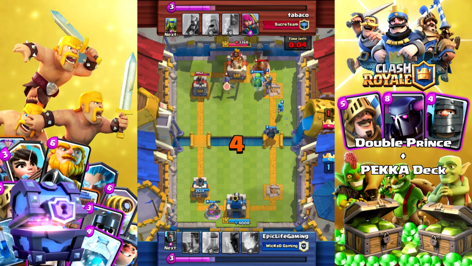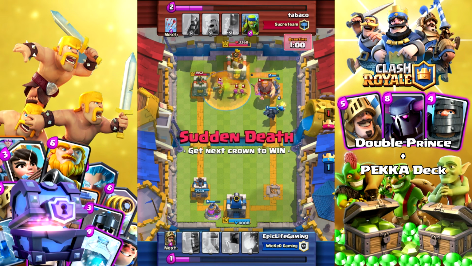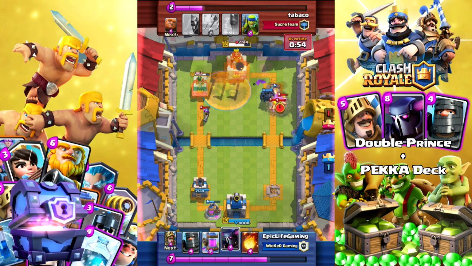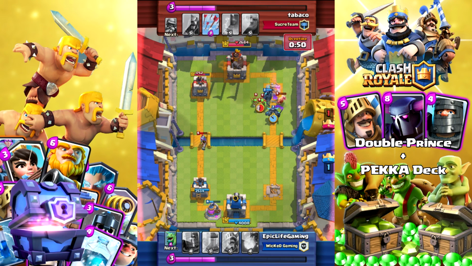But look at this push that I have going towards his king's tower along with the wizard. We're doing a great job. I dropped down the poison spell once again. Poison's doing a great job in this deck. I definitely suggest to use it. He's really trying to stop me from taking everything out. I was able to get the second P.E.K.K.A down.